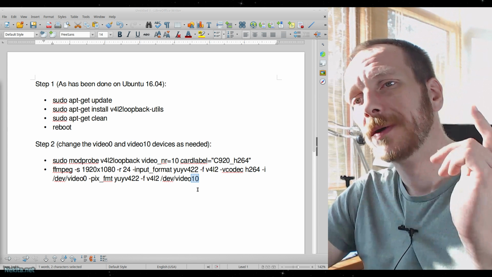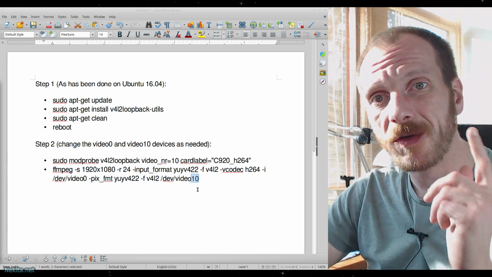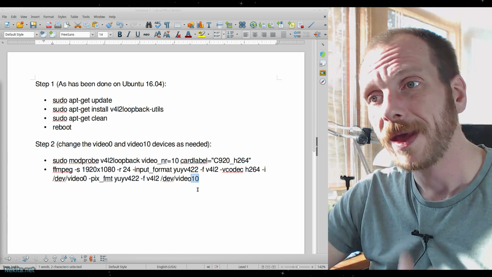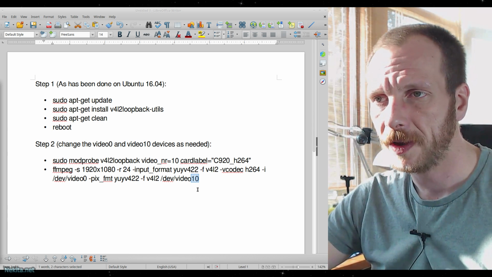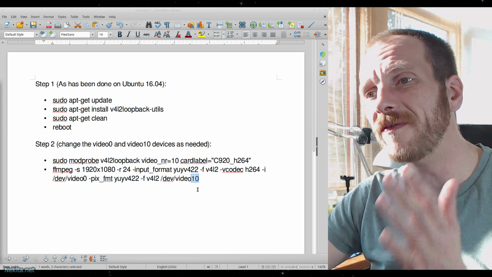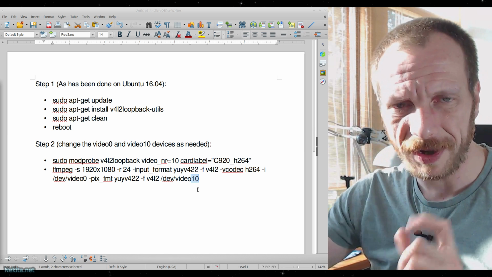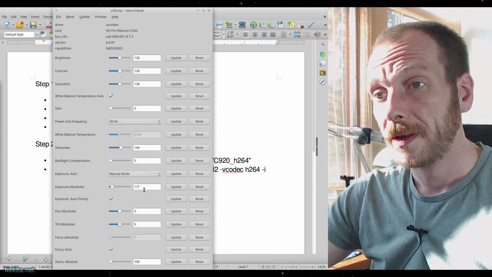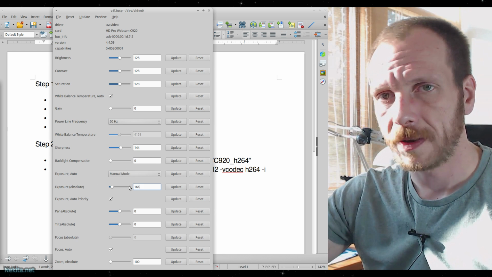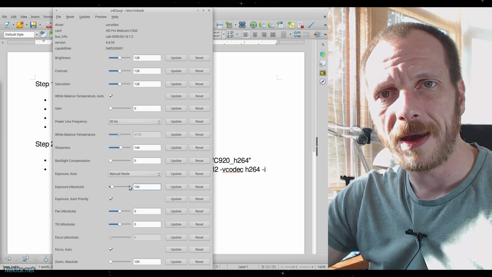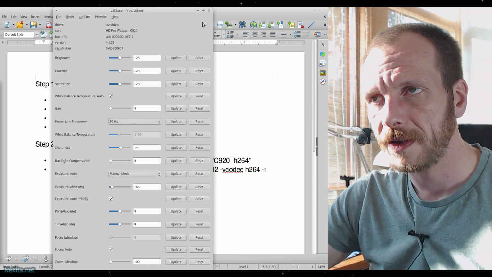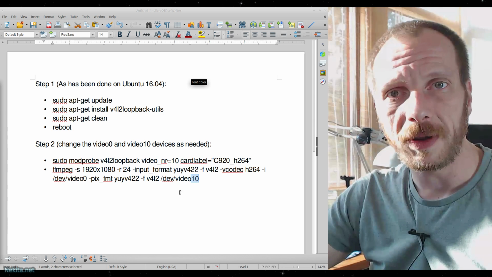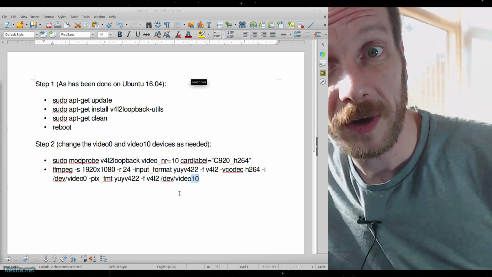So, the R denotes the rate, 24. Then set the input format to YUYV422. We'll get back to that, but let me very quickly do something, because I have too much light, and hopefully that helps a little bit, because I'm overexposed.